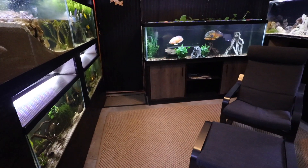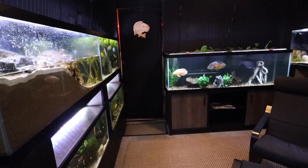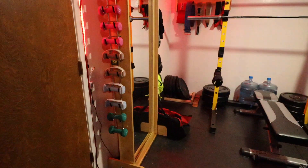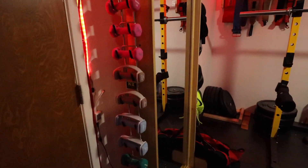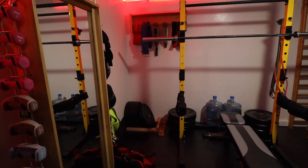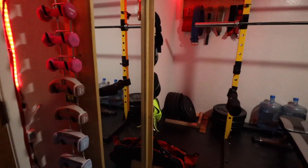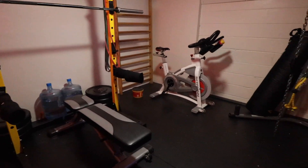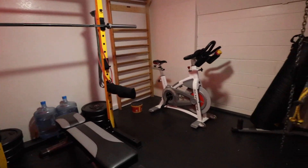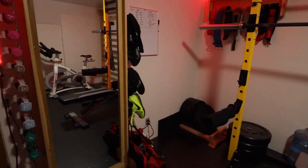We're down here in the fish room, but let's walk through the door and see what I've been working on. It was hard labor getting this done. I like to lift weights, so what I did is I turned this storage room into my gym. Before, it was in the garage — which is through this door. I moved all the storage boxes and Christmas decorations out of this room into the garage, made a little storage area in there where the weights were, and basically built this gym. The audio is now terrible because we're in this echo chamber of a gym, which is the opposite of what we've done in the fish room where we have all the sound panels. But I thought I would just share this little glimpse of the other side of my life.